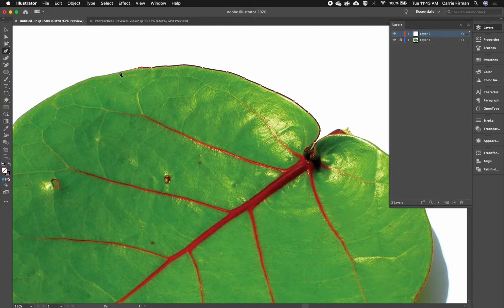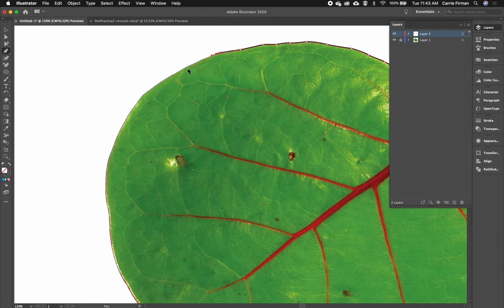And again, if you are someone who prefers to draw counterclockwise, especially if you're left-handed, absolutely do that. You'll just be clicking and dragging sort of in the opposite direction from me. So you're always clicking and dragging for your curve paths in the direction that you are drawing. So it's a little bit smoother here so I can have fewer points.